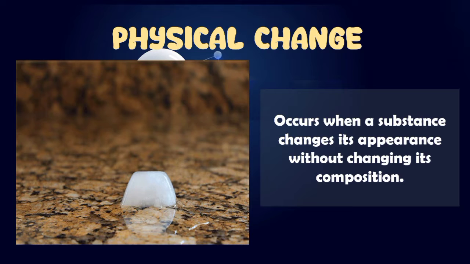As you can observe in the picture, the ice, which is a solid made up of water, turns back into water and turns into water vapor, but still has the presence of water particles, which is hydrogen and oxygen. And that is what you call physical change. There is just a change in physical properties like the appearance, but there are no changes in the chemical properties or chemical composition.